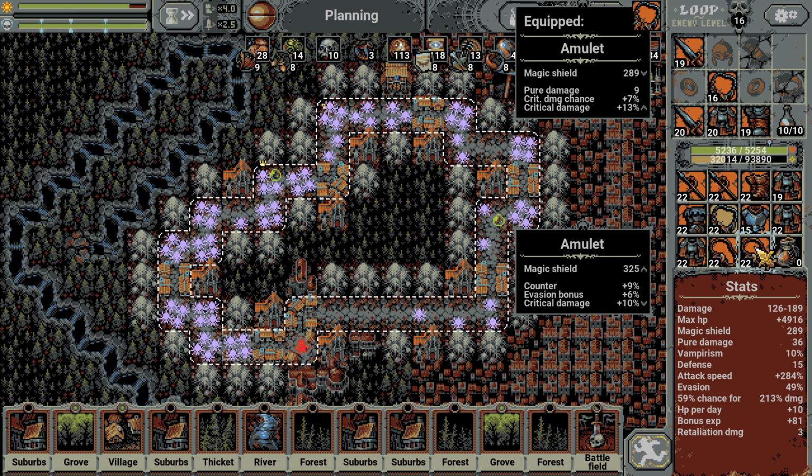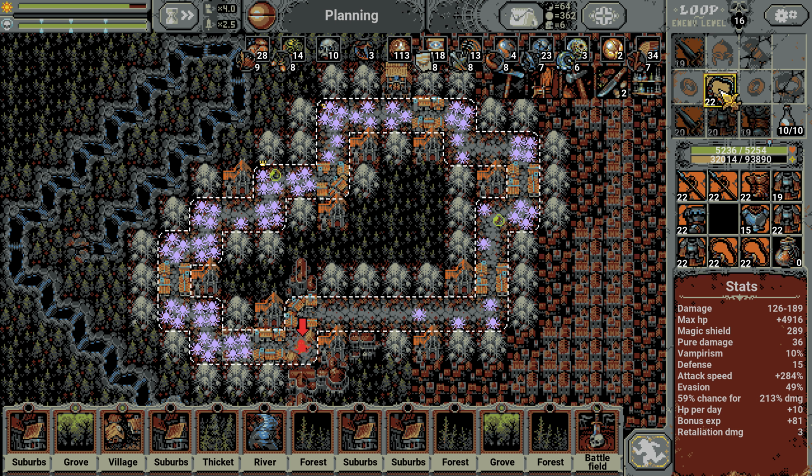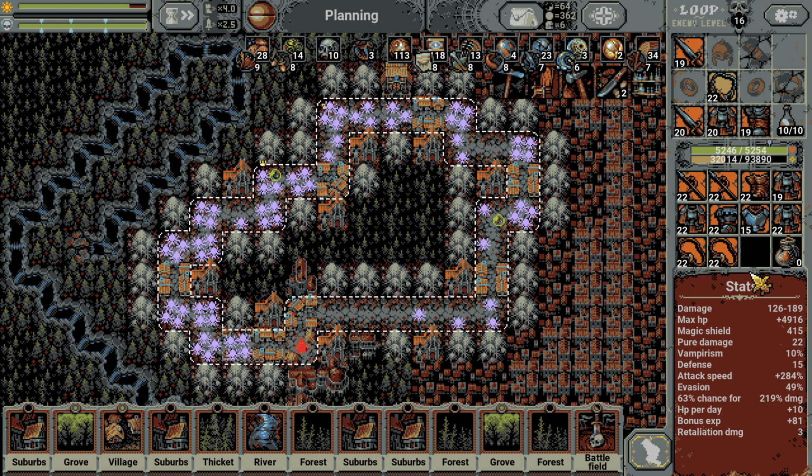Okay, the body pieces aren't what we want. No. It's pretty good, actually. We lose the pure damage, but everything else is higher. Huh. We're going to go ahead and do that. That's actually a really good roll. 25 plus 7 in defense, but we don't have any crit, so we're not going to do that. Okay.